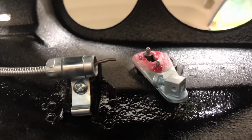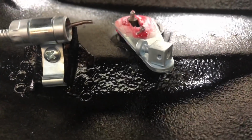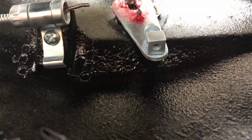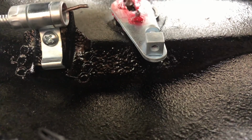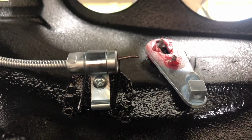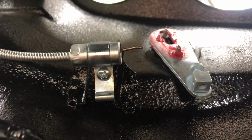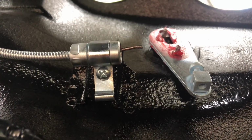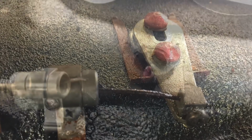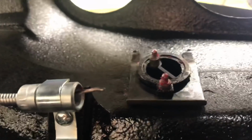Also, take a look at the height difference between the cable coming out of there and actually where it pins in right to this guy here. It's hard to believe that you can have this much of a drop and have that work, but that's apparently engineered to work proper in that kind of a drop there. I'm going to stick a picture in here of what it looked like before I took this apart, just so you can see what it looked like. And then next we go ahead and slide our retainer clip in there.